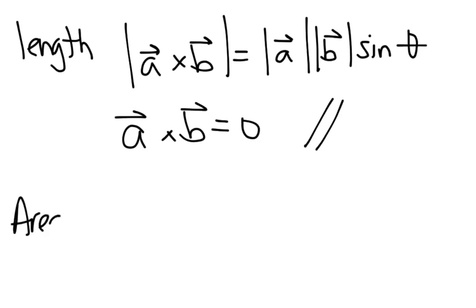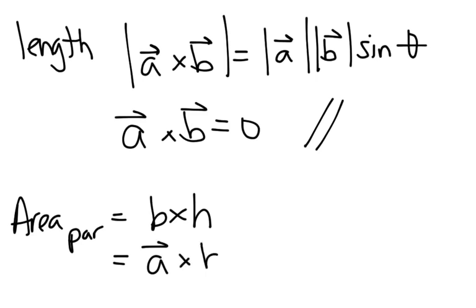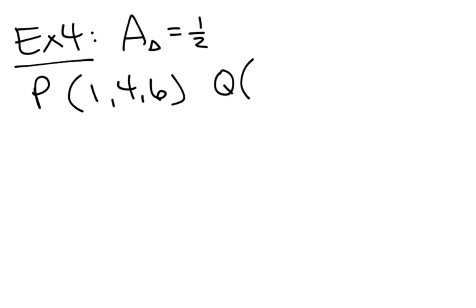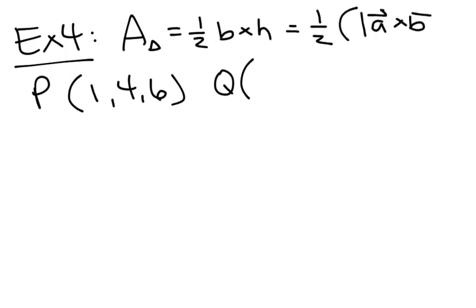The area of a parallelogram, which you know is base times height, can be found using a cross product. It's just the magnitude of the cross product of two vectors. So if I have two vectors in 3 dimensions and I want to find the area of the parallelogram, I just do the cross product of those two. Well, what if instead I wanted to find the area of a triangle whose vertices are in 3 dimensions? Well, the area of a triangle is just 1/2 base times height. So it really just must be 1/2 the magnitude of the cross product.